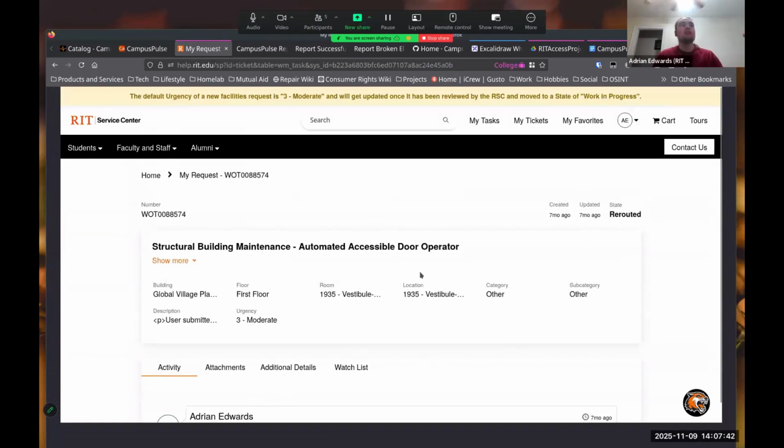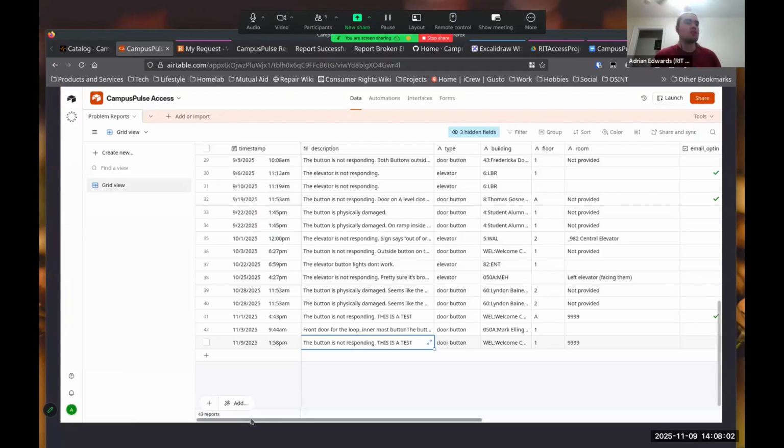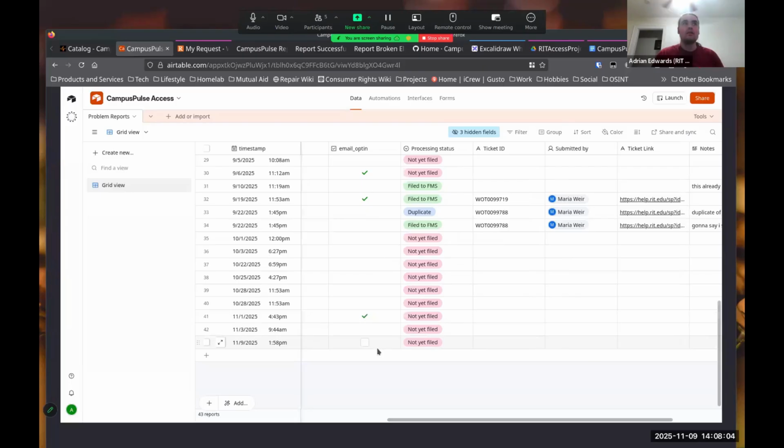But essentially, when you open a ticket, you'll get an email with a number that's like WOT. I think when you first open it, it'll direct you to a page that says WO. I don't know how the system works or why there's two numbers, but the one that you want is usually the one with T. Make sure that you come back to the Airtable, fill in that it got processed, put the ID number, stuff like that. A lot of that we're hoping to automate more.